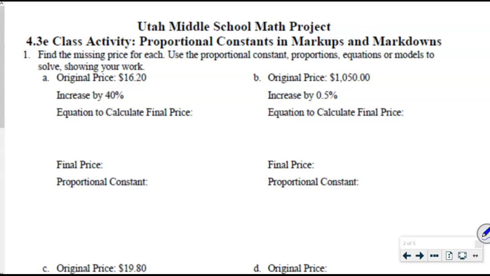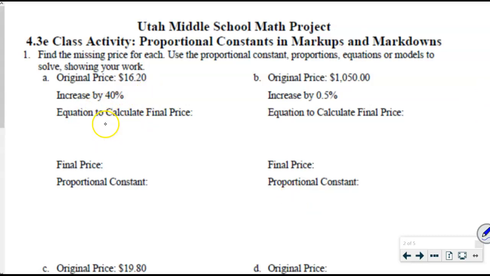Exactly, and that's what I think of this as, is profit. This is the company that is paying $16.20, but the company wants to make profit, so they're increasing it 40% so that they can make money off of it. That's the way that I think of that. Any other ideas? Okay, for this one, because of the amount increasing, I think profit is probably more realistic than an insane amount of tax, but as long as you're thinking about why something might be increasing 40%, you are on the right track. So what is the equation to calculate the final price?